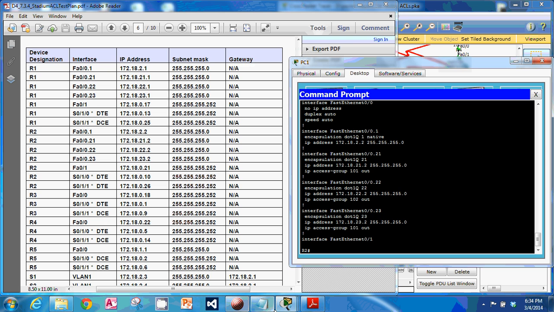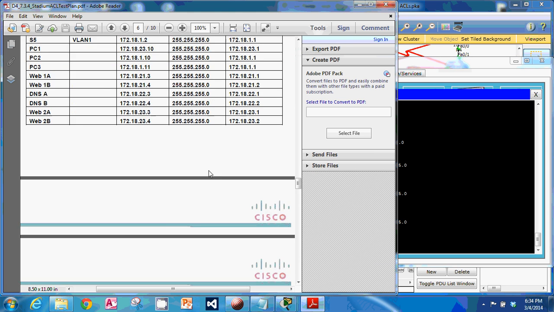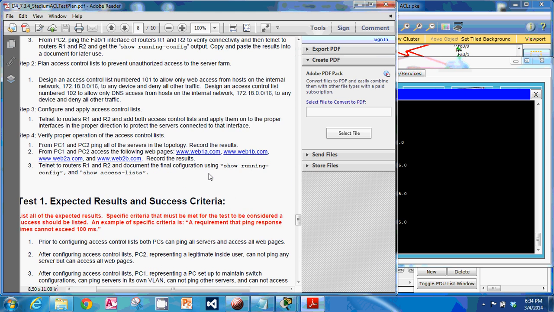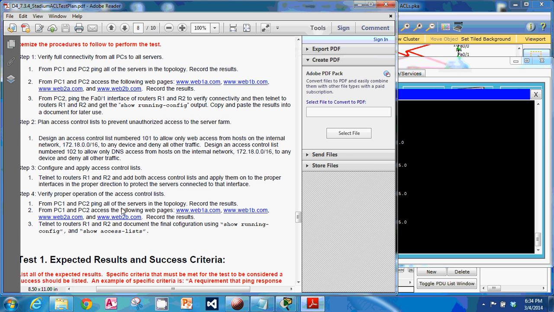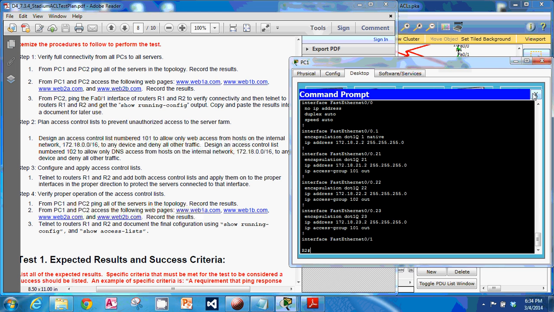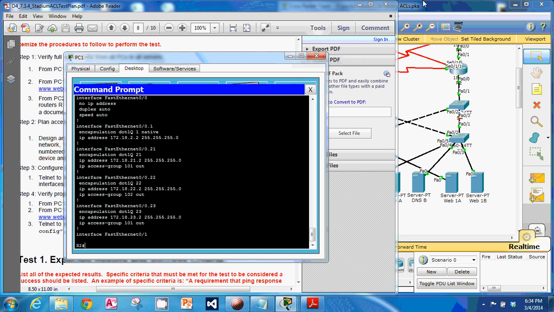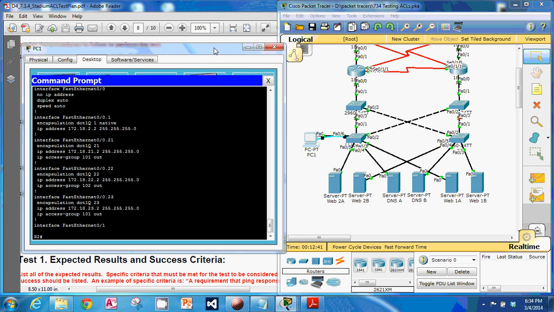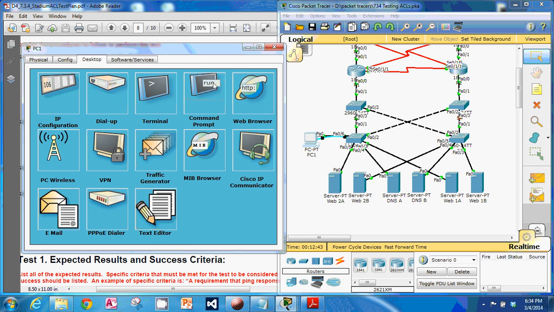So now we want to try to access the web pages. Let's try to find something that's not going to work.